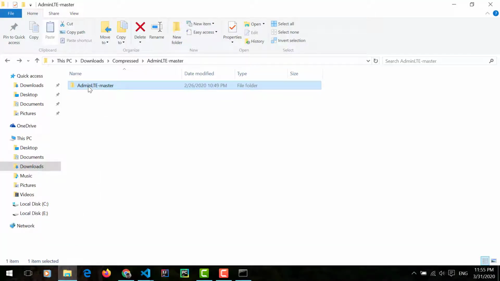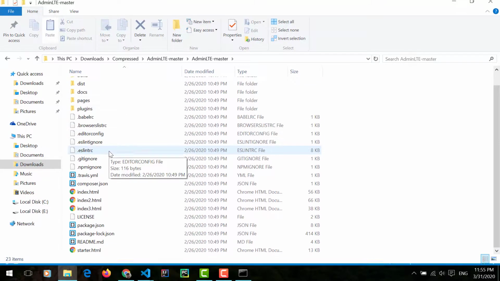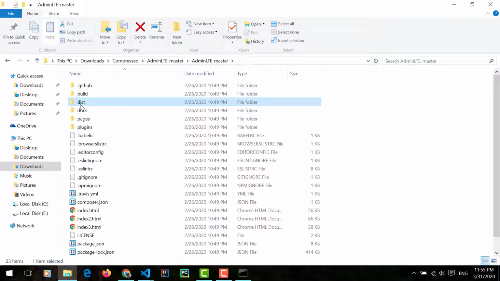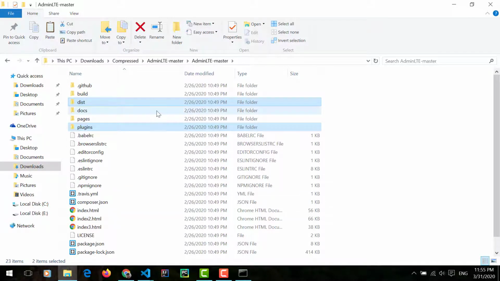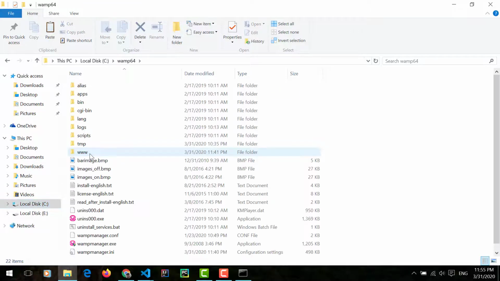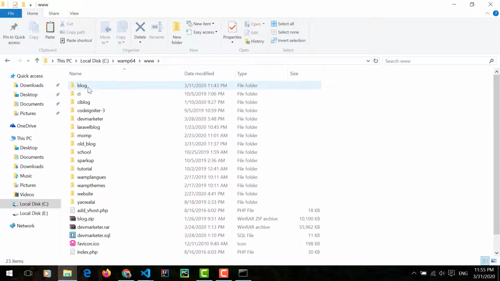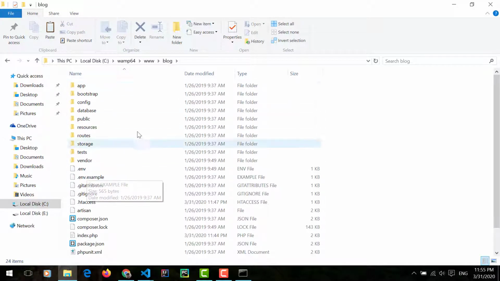I'm gonna go to admin lt master, and as you can see, this is the dist folder that we want to copy, and this is the plugins folder that we want to copy in our project. I'm gonna click on copy, and let's go to our project. It is located in Wamp 64 www and blog. And where are we gonna copy these two folders?